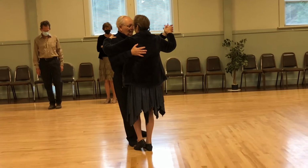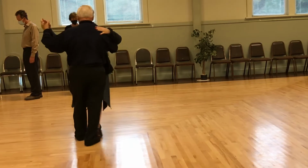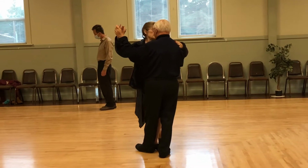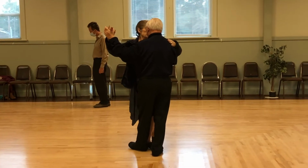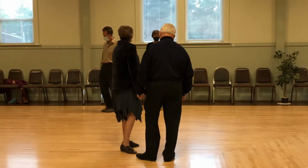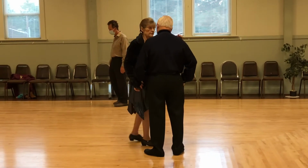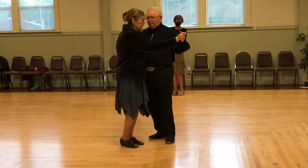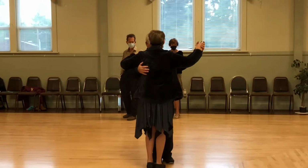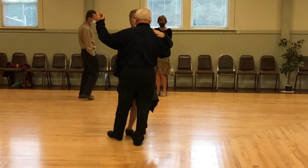Now we do our split ronde. We both ronde, cross. She takes an extra step and slips in to him. So you don't do a step before the ronde, the very next step is the ronde? After the recover close. Yes, it's just a ronde. So after you do your recover, close, split ronde. 1, 2, 3.